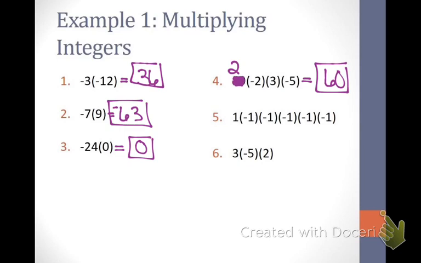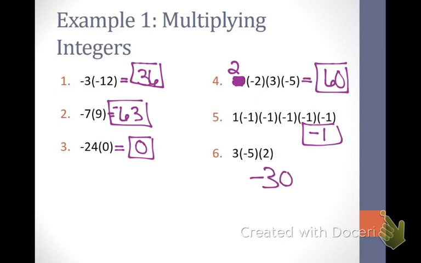All right, so we're multiplying negative 1, obviously multiple times, but does it matter how many times I multiply it? No, it's still going to be 1. Okay, now, why did I put negative 1? I see 6 numbers here. 1, 2, 3, 4, 5, 6. There's 6 ones. Why is my answer negative? Because there's only 5 negatives. I specifically count the number of negatives. All right. So 3 times 5 times 2 on number 6, what's it going to be?